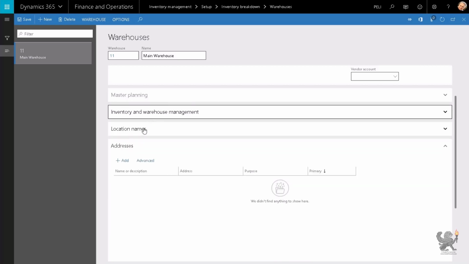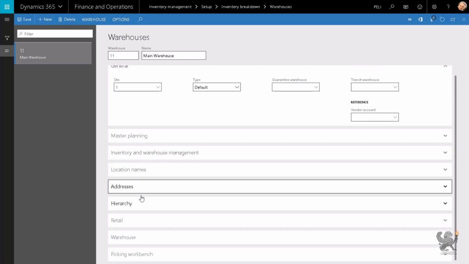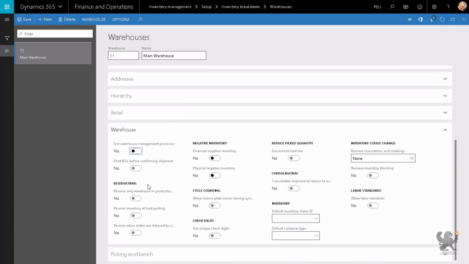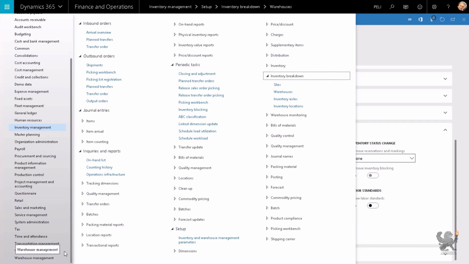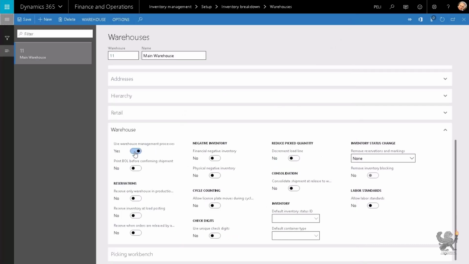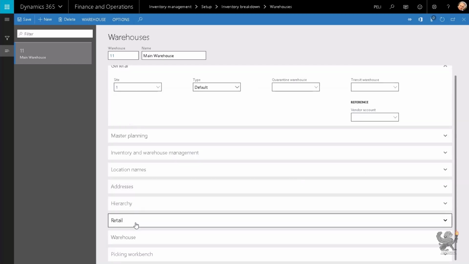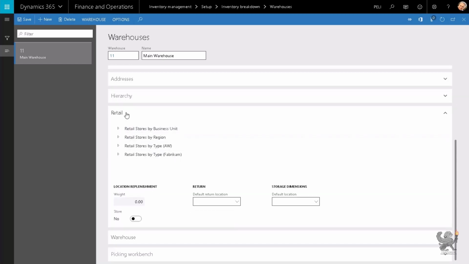And what do we mean by Advanced Warehouse Management? Here you have a warehouse. All you need to do is select this checkbox to make it Advanced Warehouse Managed. If it is not, then you're not capable of dealing with this specific module, which is not part of your training at this stage, okay? So we're not going to use that as part of our training. We are not going to use the retail either. You have to take the retail course, so we are not going to discuss that either.